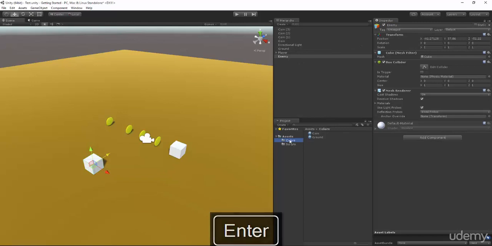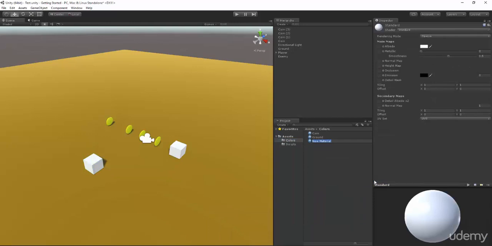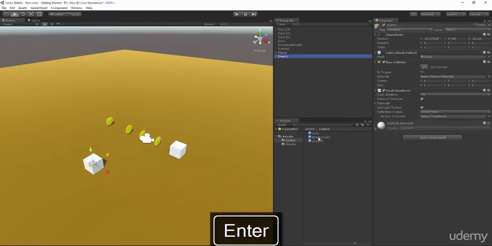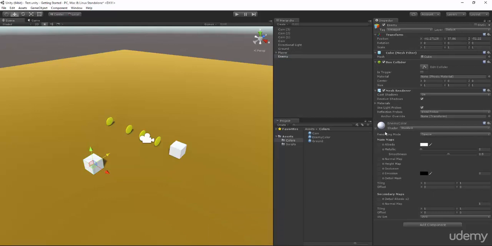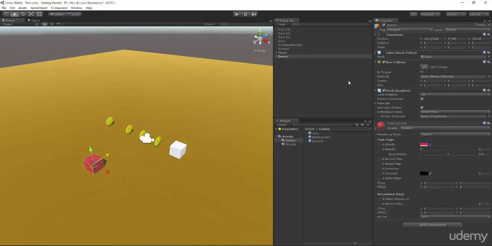We can also then go to our colors folder, create material, and call it enemy color, and we can then drag this onto the enemy to give it a specific color, kind of like we did for the coins. Instead of white, let's make it red. A not too bad of red, kind of blend in together.